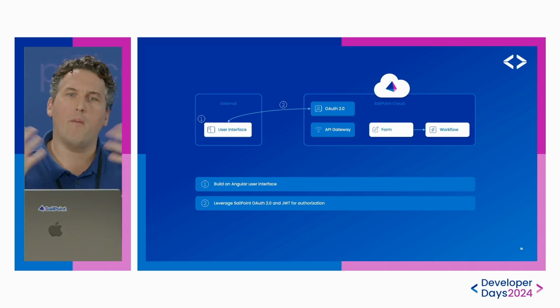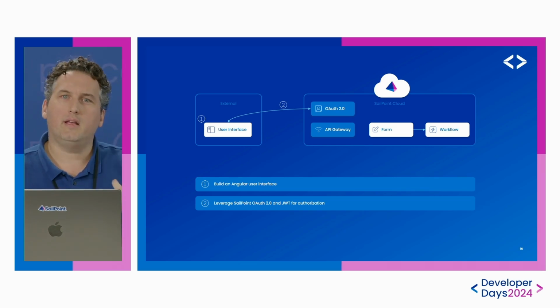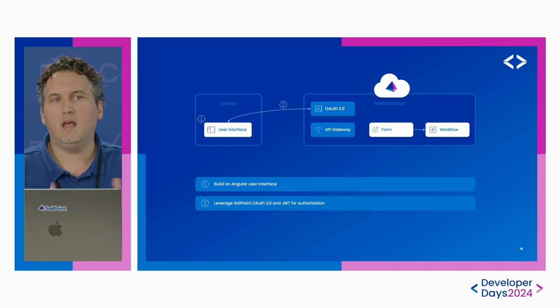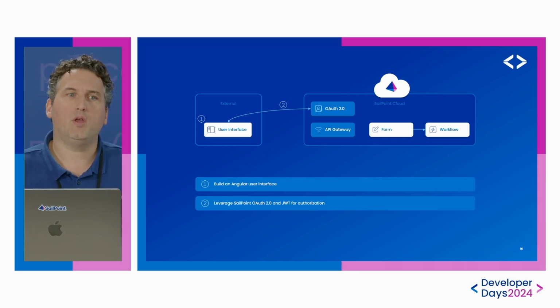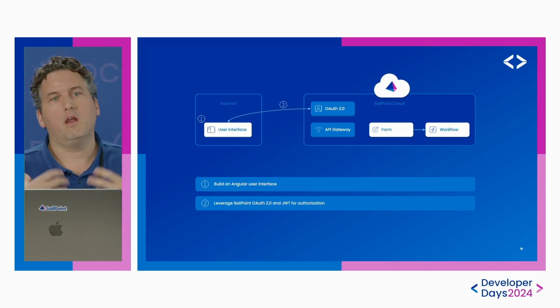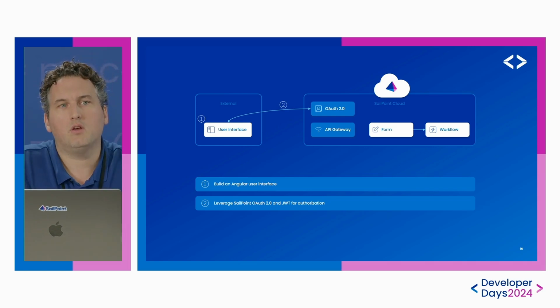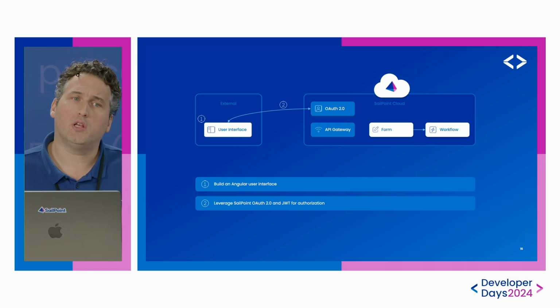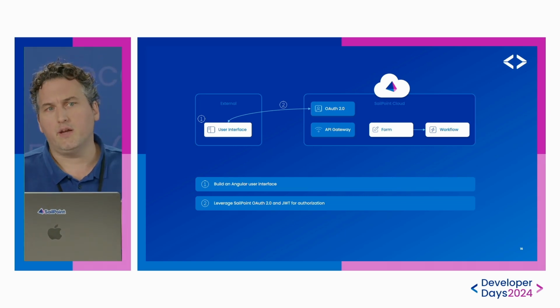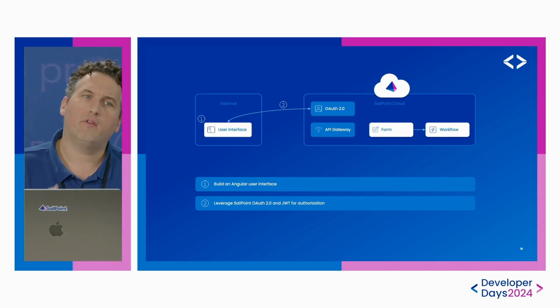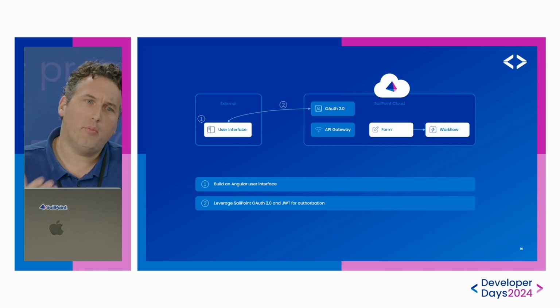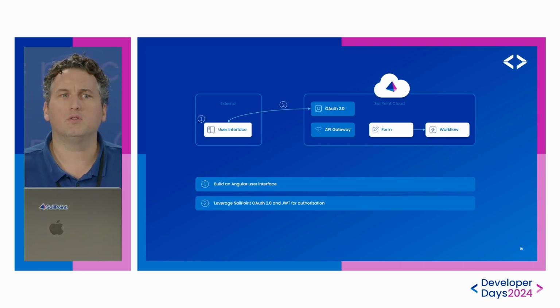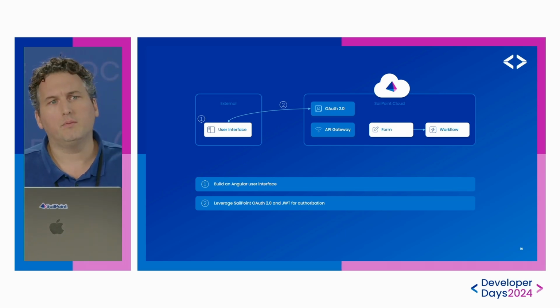Now, again, this is a web flow, right? And so those client ID and secrets are really used to facilitate, but they don't have the permissions and things like that with the user. All that comes in from the access token. And so we're going to build that flow. We're going to leverage a library there, show you there's a lot of different libraries we can choose. I'm going to pick a fairly popular Angular library that people tend to use for these types of flows.